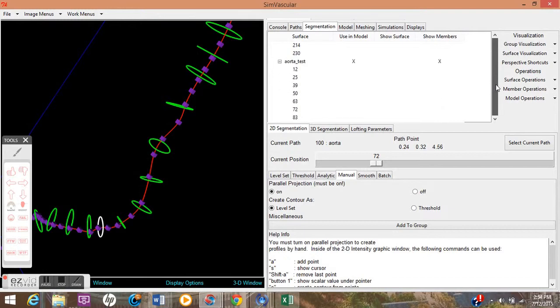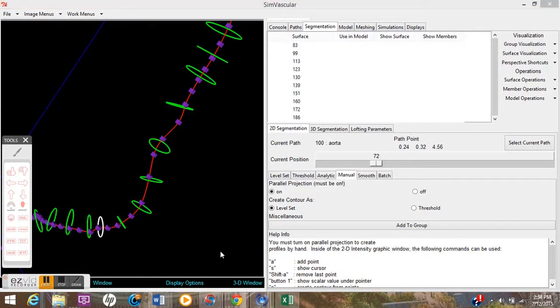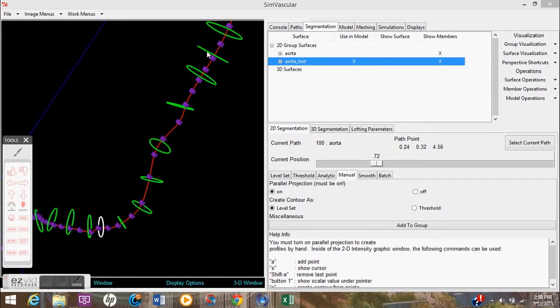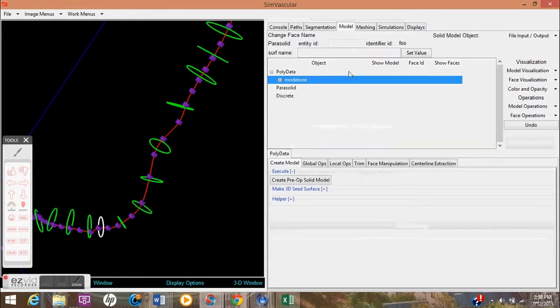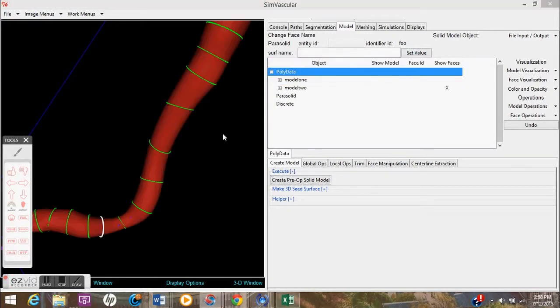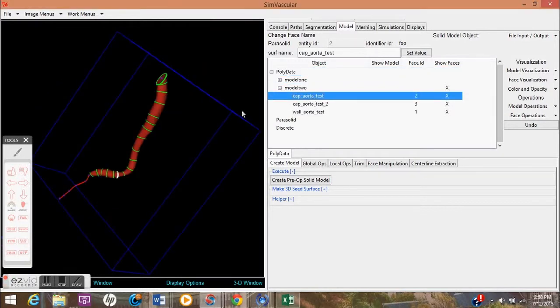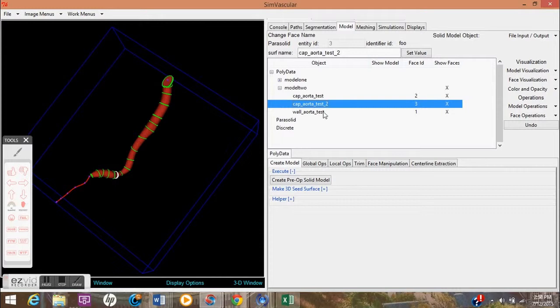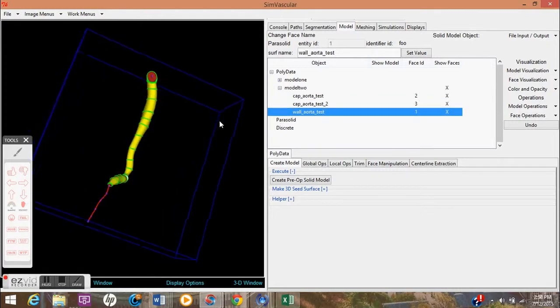If we select the aorta test group, there's a little X there under use in model. We already created a model doing that, so we can recreate it, and it'll be recreated without that contour. That contour wasn't creating any problems, but if you wanted to get rid of something that was causing you problems, this is how you would do it. So this is model 2. I'm going to reloft it. It's going to look pretty similar. Again, there's the pop-up, and it's pretty much exactly the same as the last one.